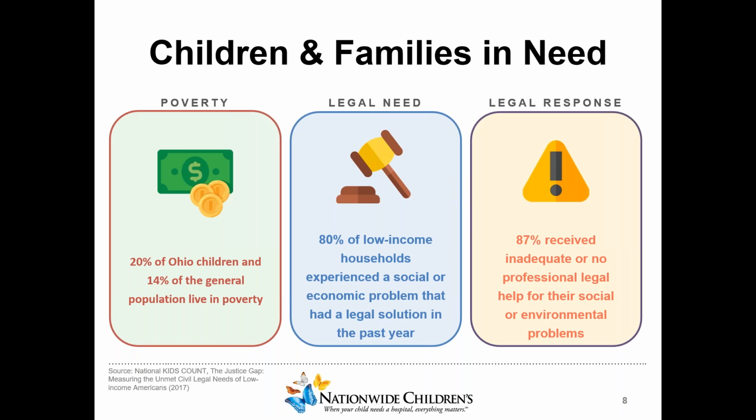20% of Ohio children live in poverty. 80% of low-income households experience a social or economic problem that could have been remedied through legal means. And out of that 80% of households that could have been helped through legal representation, approximately 87% received inadequate or no professional legal assistance for their issues. Families are being bombarded with socioeconomic concerns that we can help with. Yet families are unable or do not know how to link with necessary services. And that is where we come in.